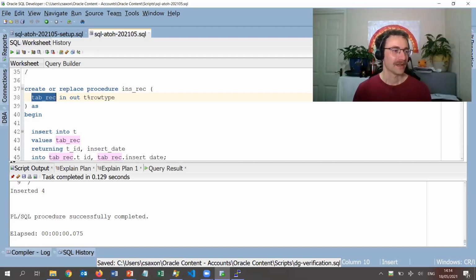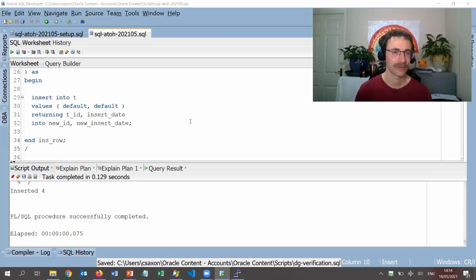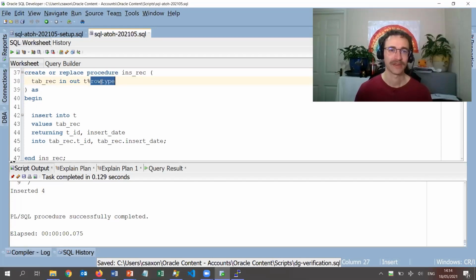But okay, so from Anonymous, how does the record type handle the null values, unspecified columns automatically? So the row type here implicitly has the columns in the table. Okay, so it matches whatever the columns are here. So it's saying, this record has the same columns as this table.